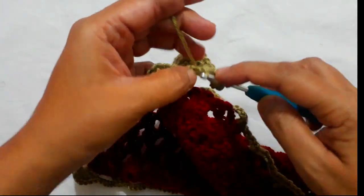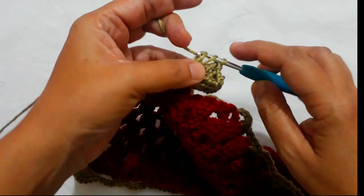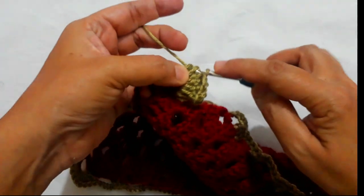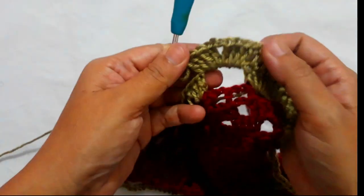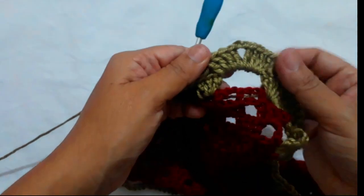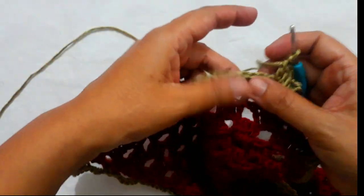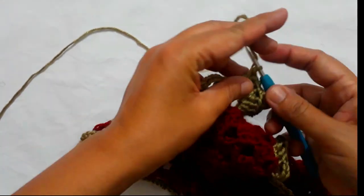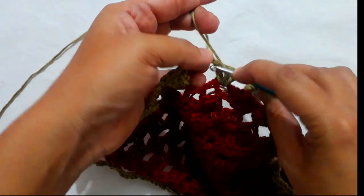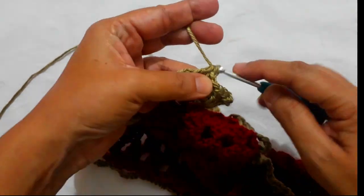1, 2, 3, 4. In this round, we'll make 4 double crochet, 2 chains and 4 double crochet. Then next we have this 3 double crochet. Skip this 3 double crochet, jump toward the next chain space and repeat the pattern. Make 4 double crochet, 2 chains and 4 double crochet.